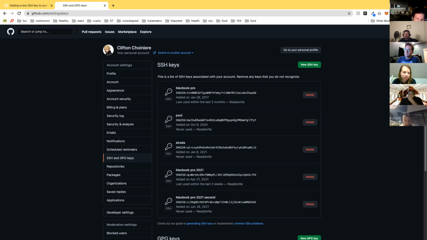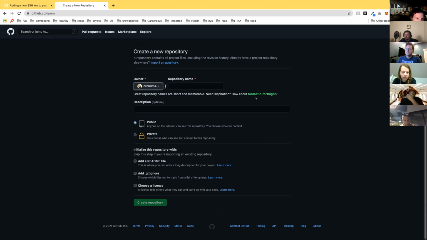GitHub has actually made this easier in the most recent years. They've added an add symbol in the upper right, a nice plus sign to say create new or add new. We need a new repository. Nice and simple. Over right here, there are some mistakes you can make. First up, repository name. I'm going to do CH12 doggy daycare. You don't have to do the cohort 12. I just do that in case I do the same project later on for another cohort. I can keep them separate, but use the same name.